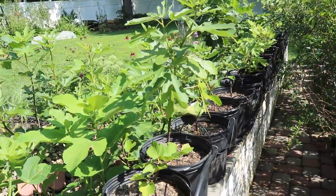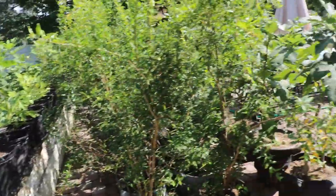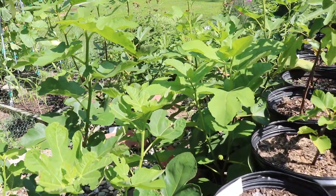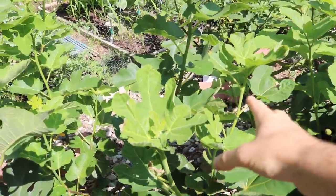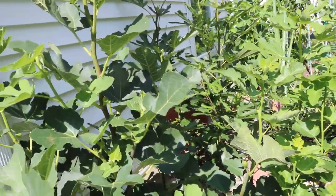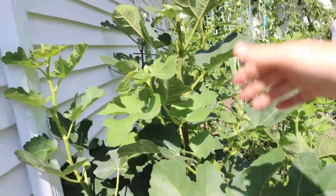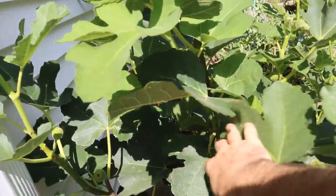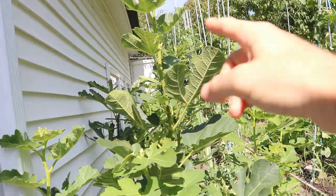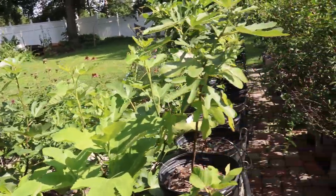In fact, if I was just starting out and I wanted to have many copies of these trees, as I do, I would actually put my trees in the ground first because they grow very vigorously, very quickly. They get to a large size. And because they're so vigorous, you can propagate them very easily this way. Let's say at dormancy, when my trees go dormant, I can come in here and cut this branch that's, I think, about 4 feet tall. I can cut that whole branch out and I can just stick that in the ground and that will actually turn into another tree.